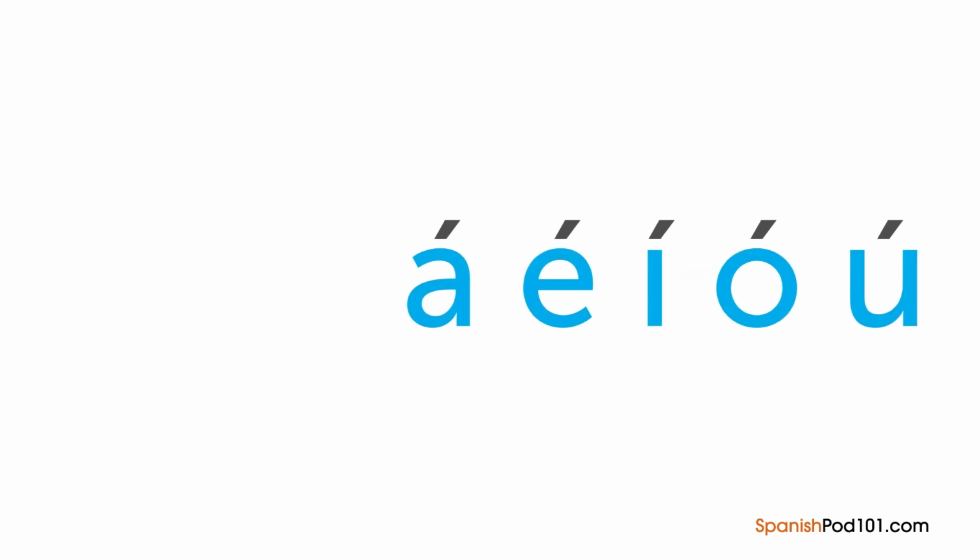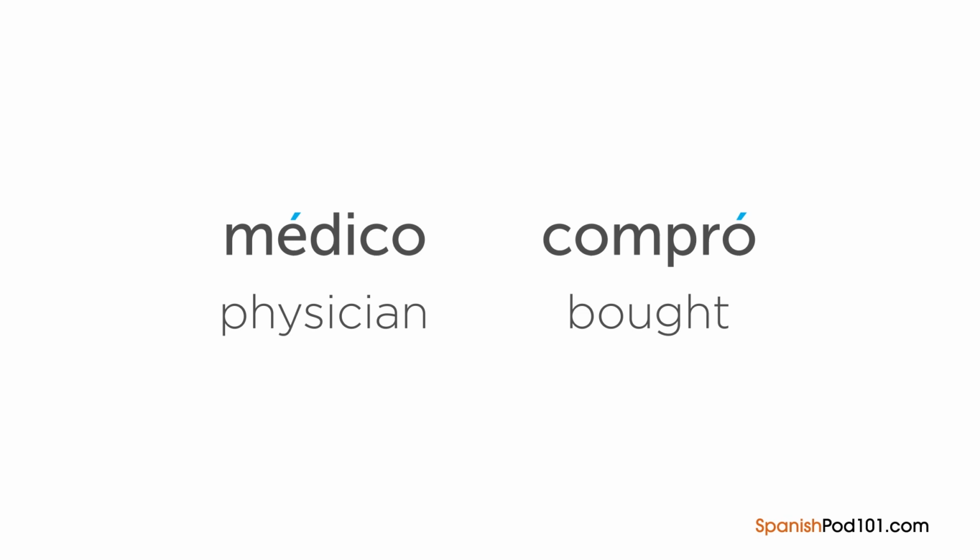Finally, we come to the Spanish accent mark. Spanish uses a mark called the acute accent. It looks like a diagonal line which starts from the bottom left and rises towards the upper right. This accent mark appears above the letter. More specifically, accents will only appear over the 5 vowels in Spanish. The Spanish accent is used to indicate that the syllable which has the accent must be stressed. So always stress the syllable which has the accent.